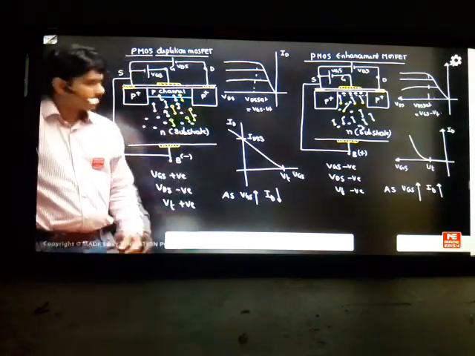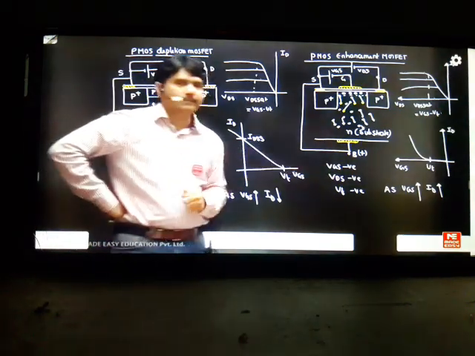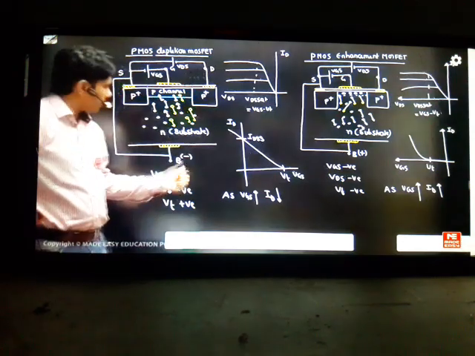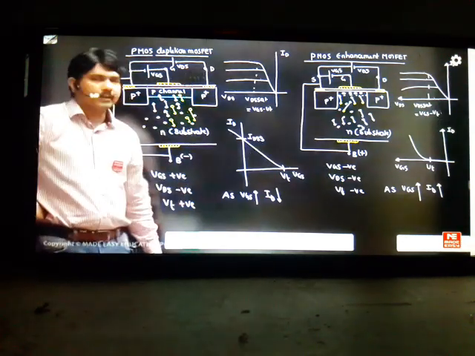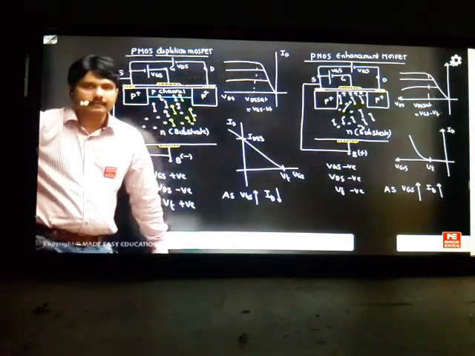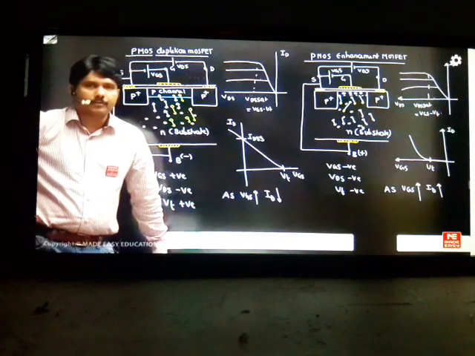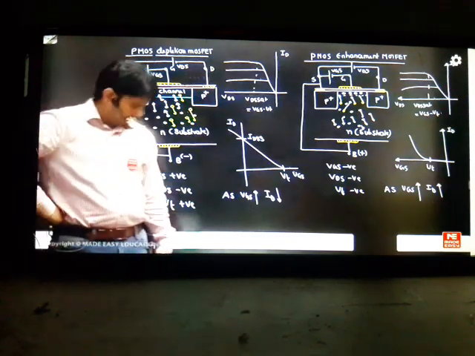These conditions will explain it. Here, if you connect the body positive and source positive, then this mechanism will happen: as VGS increases, ID will increase. If you connect the body negative and source negative, this mechanism will happen: ID will decrease with respect to VGS. That is the meaning of the sign techniques. Whatever you like, we are not applying. According to the mechanism, the batteries are suitable for depletion and enhancement mode. Now we have clarity on the graphs.